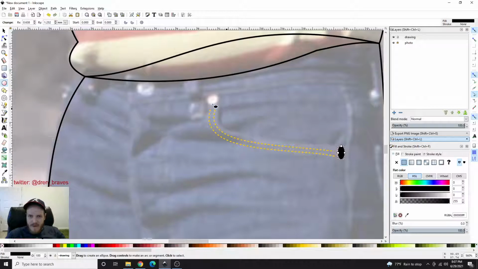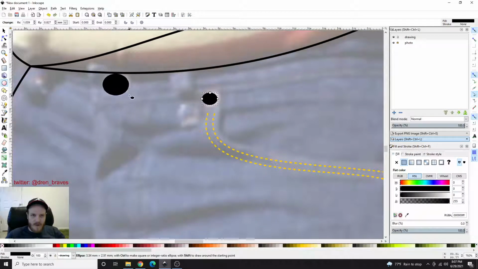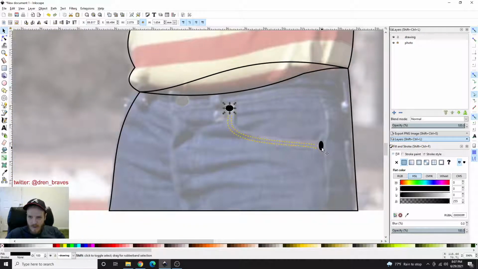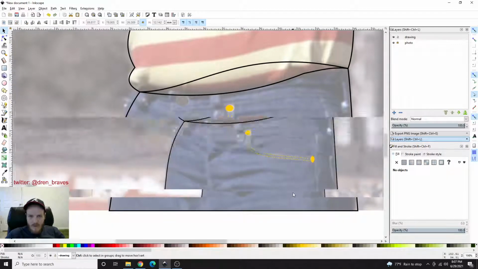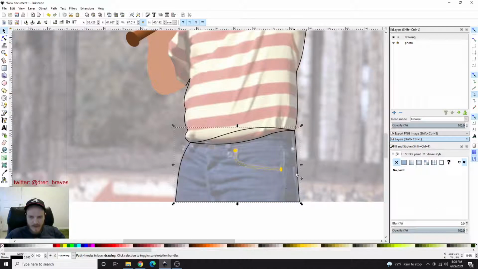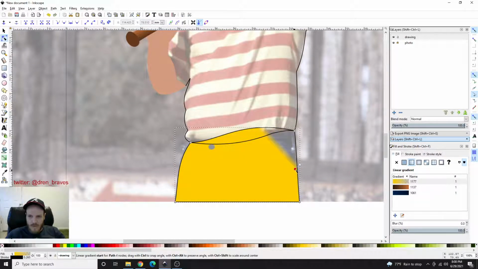We could do as much detail as we want, but again, I'm not really trying to draw attention to the jeans too much. So let's make this like a silver, and these ones are gold, kind of. I don't know. And boy, there's so much detail you could do on these, but let's try this. If I just do a simple linear gradient, not like that though.